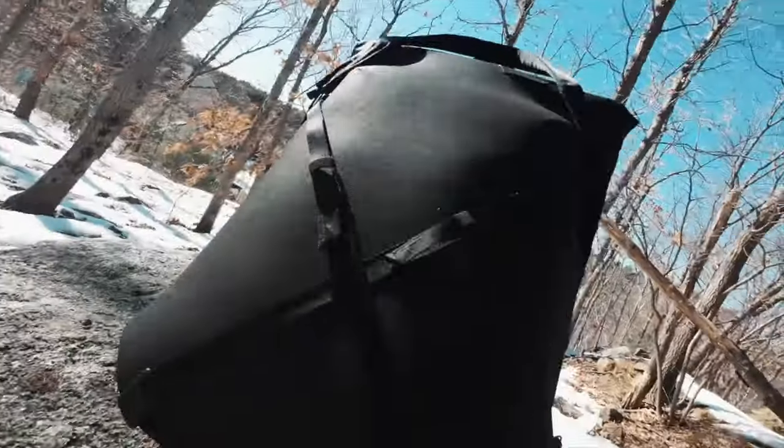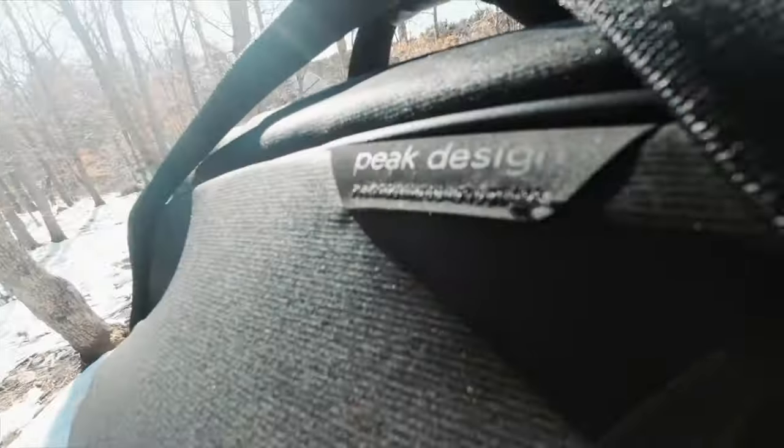I know I'm a little bit behind on delivering this review, and I apologize for that. I just wanted to make sure I got plenty of use out of this bag to deliver the most authentic and genuine review. I also have other accessories to show you. I've already done a review on the Peak Design tote pack — a great hybrid camera slash everyday carry bag. And this is no exception. This is the 30-liter travel bag, and it is now my new favorite travel bag.